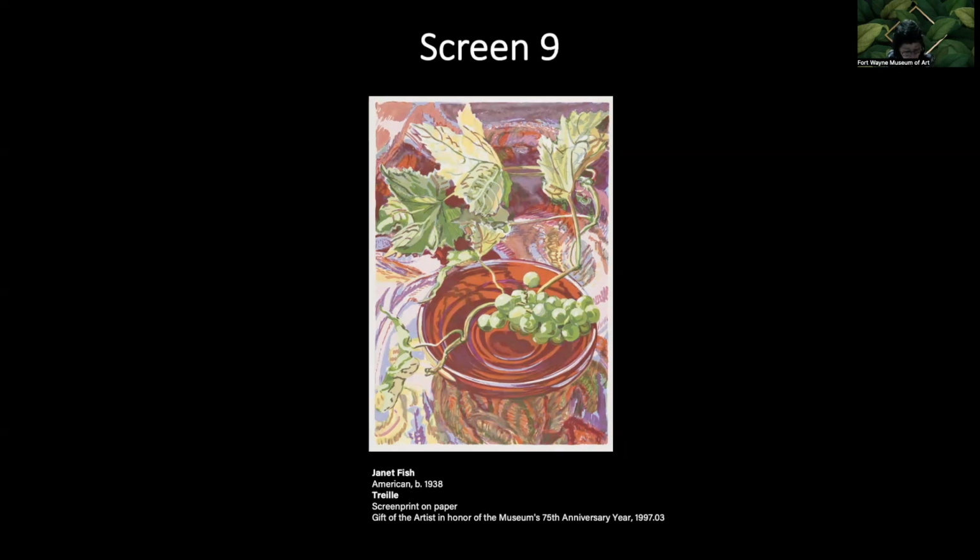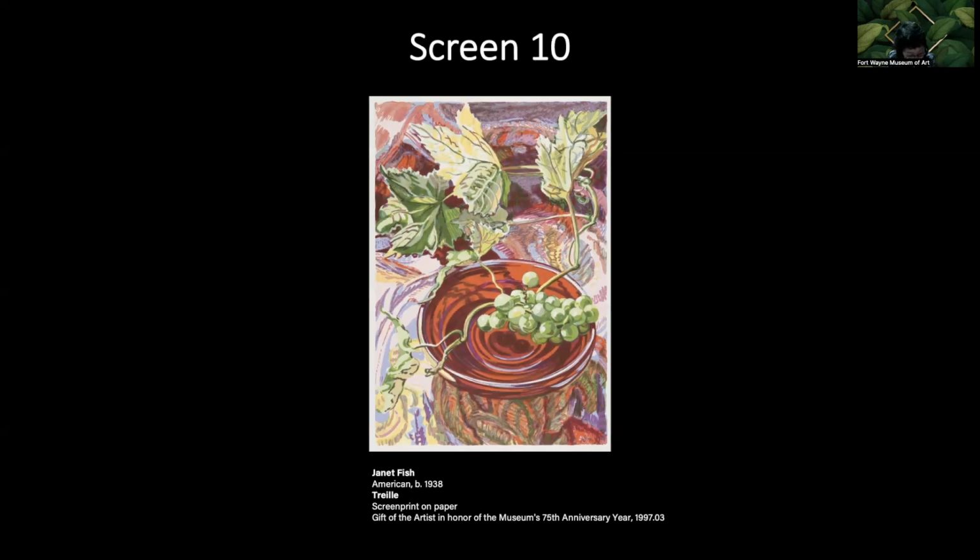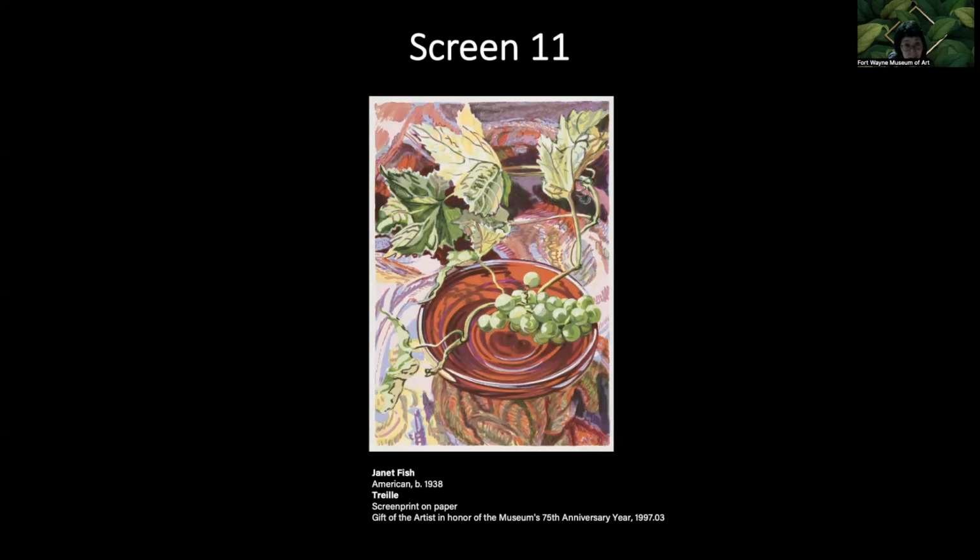A very transparent white lightens and softens many areas. Screen 10, this screen adds a transparent deep green, which gives a greater definition to the forms. The deep green provides more contrast and helps to suggest volume in the leaves, vines, and glass bowl. And screen 11, this last screen adds a transparent cool black, which punctuates the shadows. This further enhances the perception of space and depth.